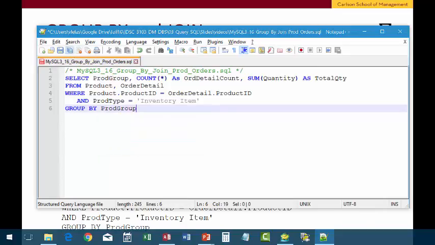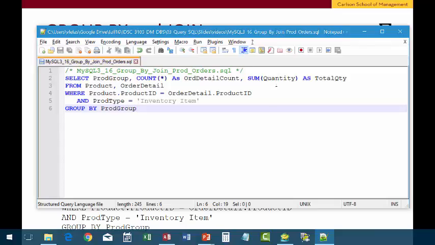Save. Again, this is equivalent to a pivot table where you drag the product group on the row labels, and then you drag anything really from the order detail table onto the values, and then switch the summary to count, and then you have to drag obviously the quantity column onto the values and change that to sum.